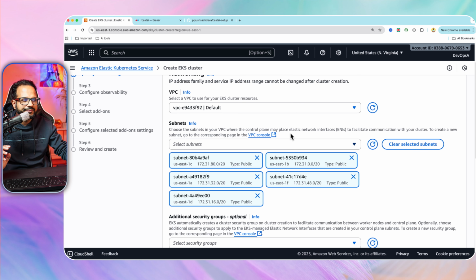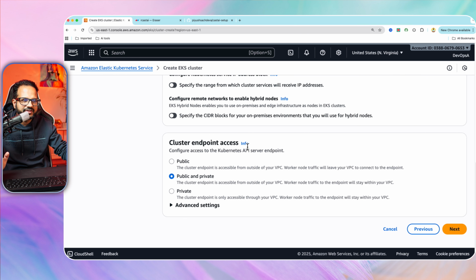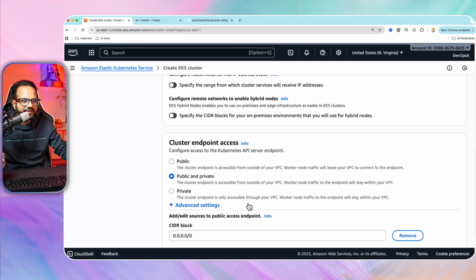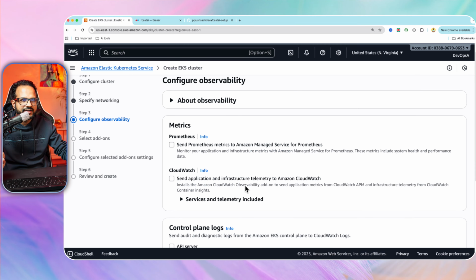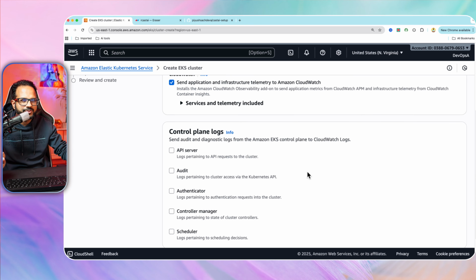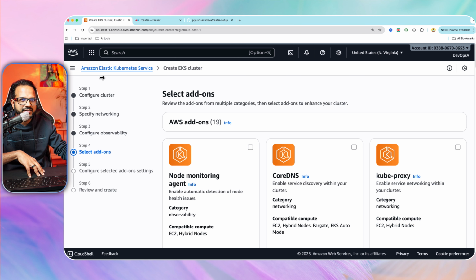VPC, let's go ahead with the default VPC, 5 subnets, and let it auto create the subnets and everything else. Cluster endpoint, let me see what I've tested with. I believe it was the public endpoint that I've used, but you can go with public and private, whatever you feel comfortable with. Okay, and then that's good. Hit next. Now, metrics, maybe just the CloudWatch metrics for now, because I'm not gonna use Prometheus in this demo. Logs are required when we have to do a lot of troubleshooting, so we'll start without the logs, otherwise it will add additional cost. So let's keep it disabled.